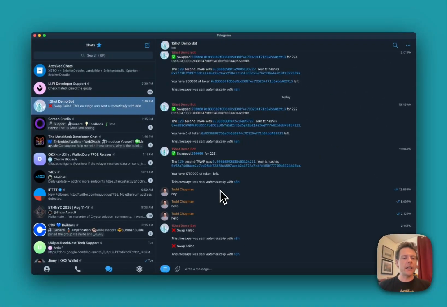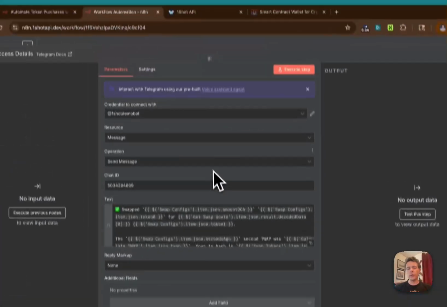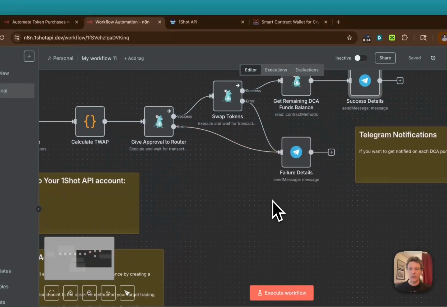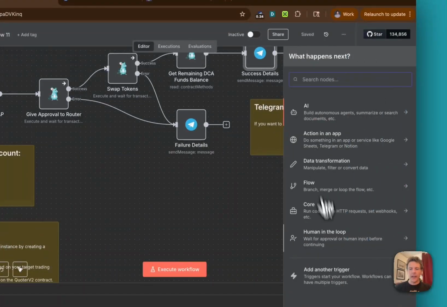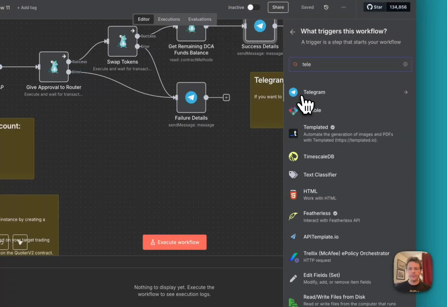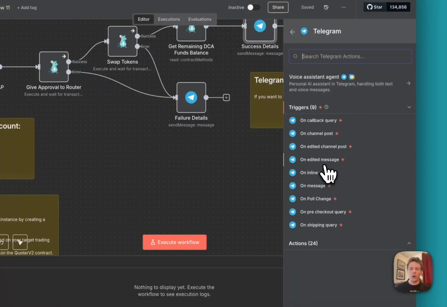So getting that chat ID is kind of tricky. You can't grab it directly from Telegram, and I wish n8n had an easier way for you to get this, but the best trick I've found is to temporarily add a new trigger node from Telegram and have it trigger on a new message.